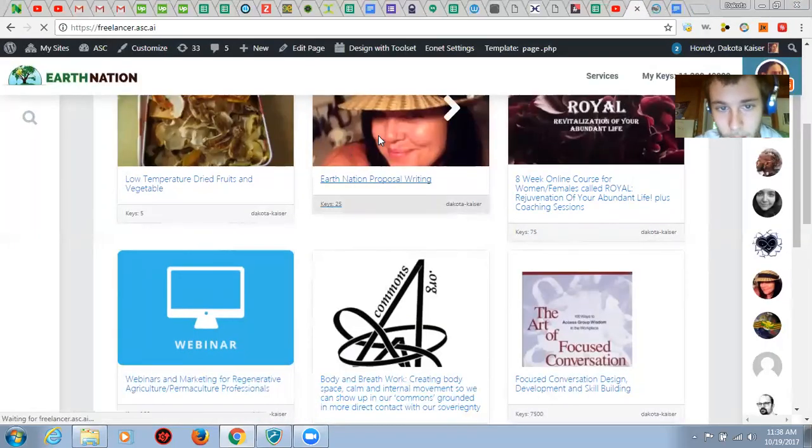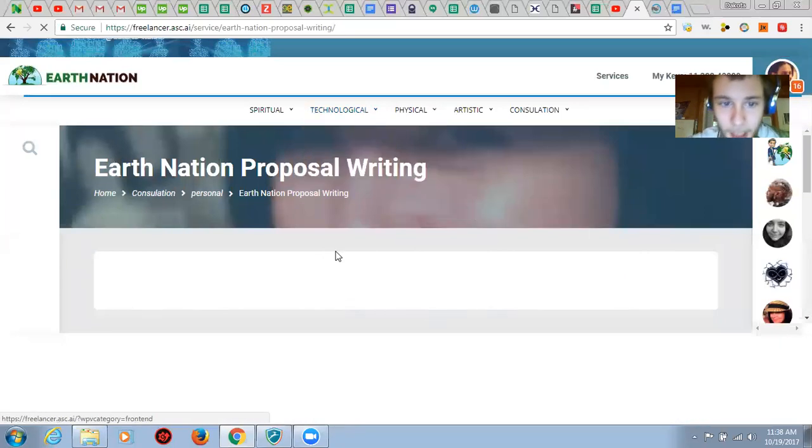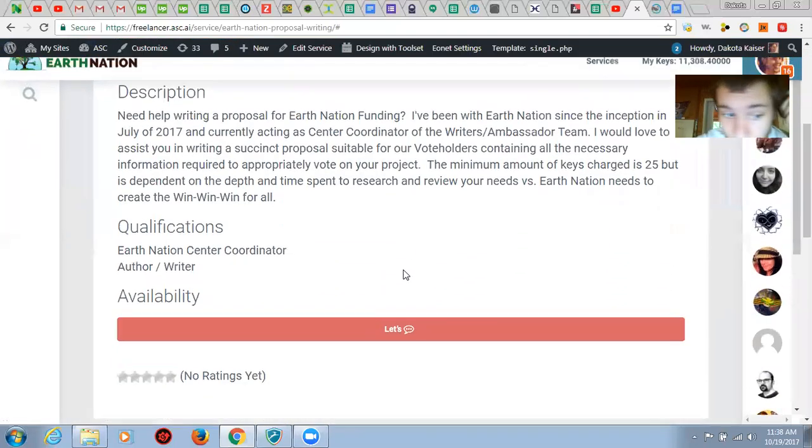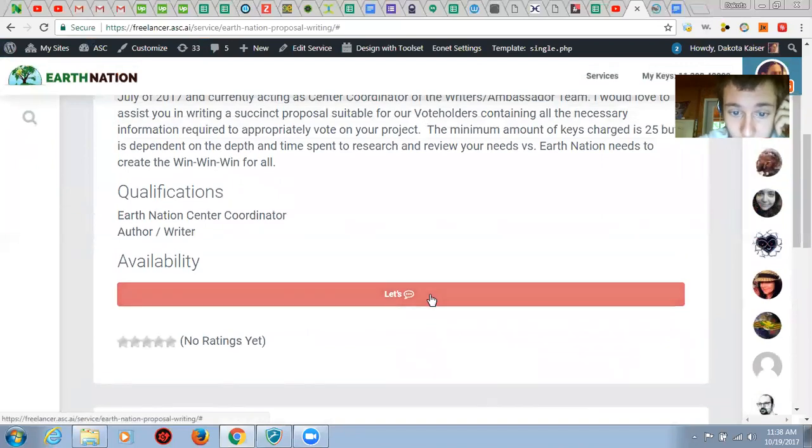All right, so I need a payment button to simply purchase the service without a conversation. So let's go into this one. Click on it. I've got slow internet here. Basically, you click on it and it opens up a communication. So you can open up, like over here, a chat with them, and then you can send them keys in the chat. But I want there to just be another button here, and it just says buy. There's no talk. You just do it.